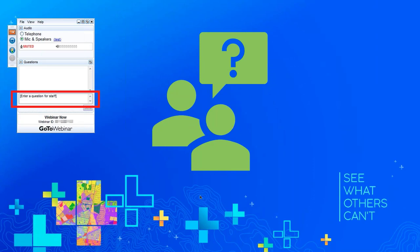Here's a good question. I'll give this to you, Elvis. For Survey 123 and Quick Capture, can you work with this without access to mobile data? In other words, can you do this with offline data collection? Is that possible? Yes, you can. Not just with those tools, but all of our tools are designed to work in an offline mode so that the information will get stored on the device. And once you get back into connectivity, you can push that information back to your feature layer.